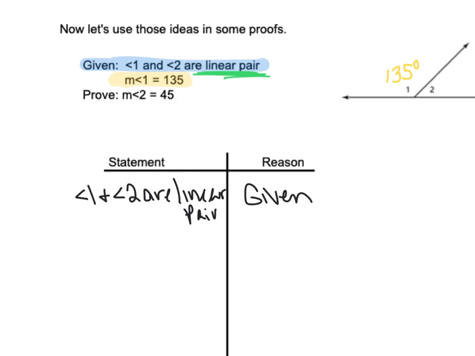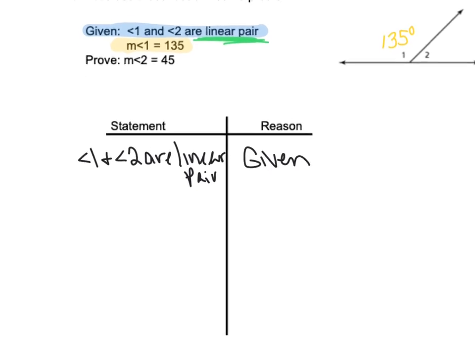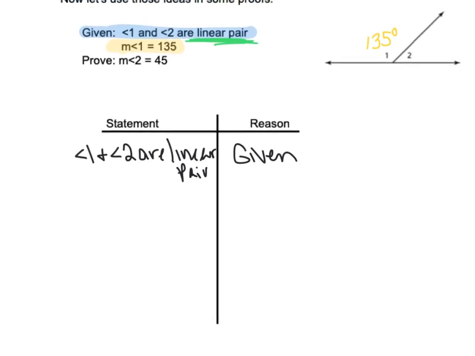And then at this point, some people like to write down all of the given information at once. Some people like to put it in at different times. I'm going to go ahead and write all of our given information down at once. So the measure of angle 1 equals 135. That's also given. Okay. So, like I said, your little brain should have had a bell going off that says linear pair. That's a definition. Okay, that's a vocabulary word I can write a definition for.